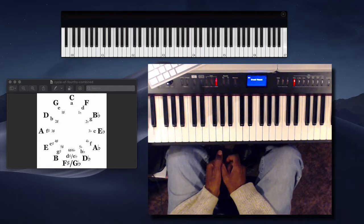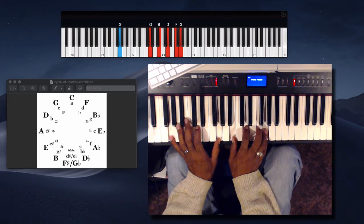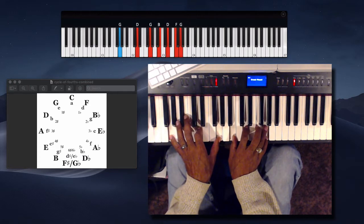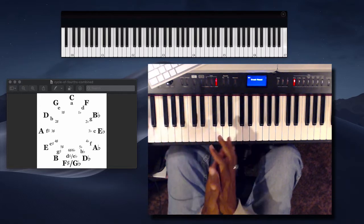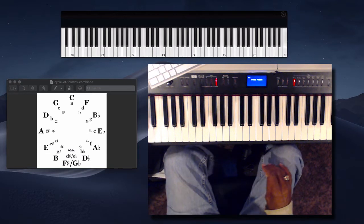Now, where do you find the 5? Find the key you're in, and then go 1 click to your left. So if I'm in C, then if I want a 5 chord, I need this G. So there are a couple things to do with this information. 1, play it. Play it, say it, play it, say it, play it. First say C, F, and then say 1, 4. Then say C, G, and then say 1, 5. Listen very carefully to the difference in how that sounds, and now apply it to music. Let's see.